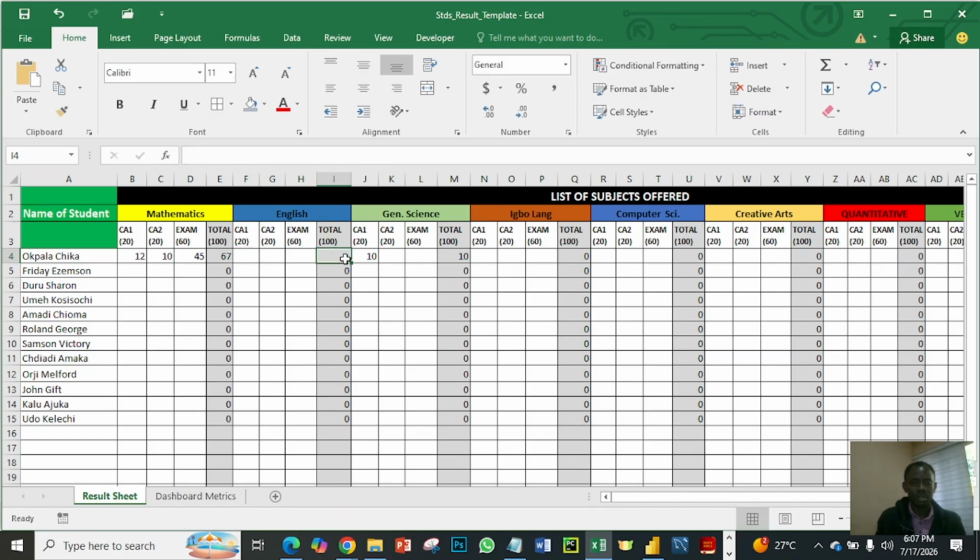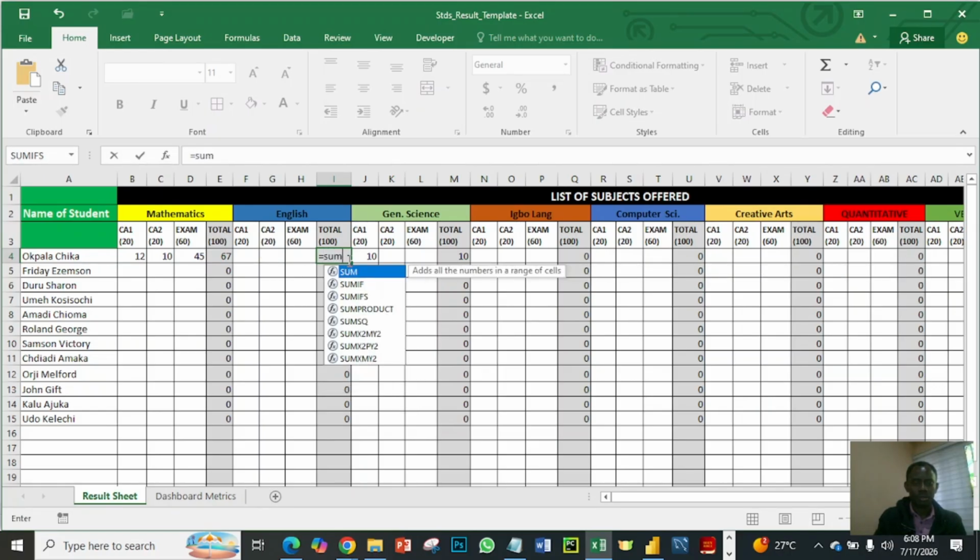There's no formula here. Let me just do it quickly. I don't know why that happened. There are some brackets here. Select everything to this point and lock it.